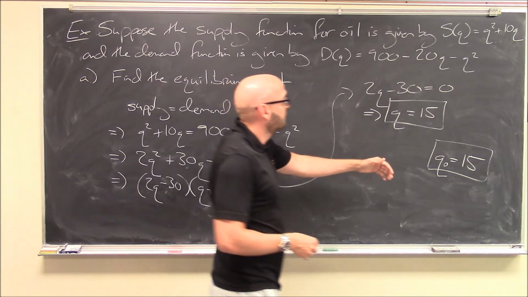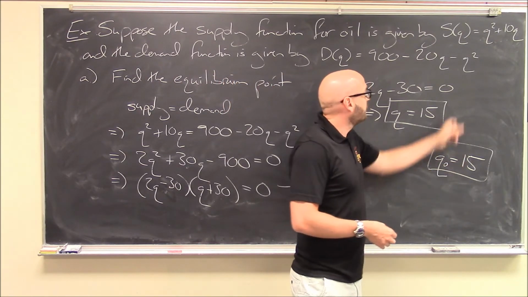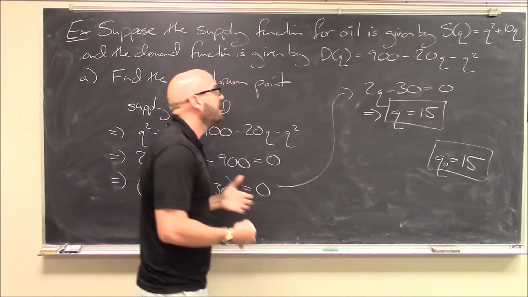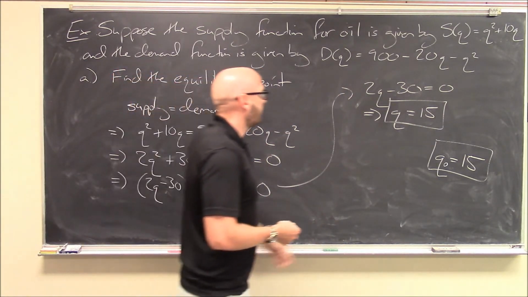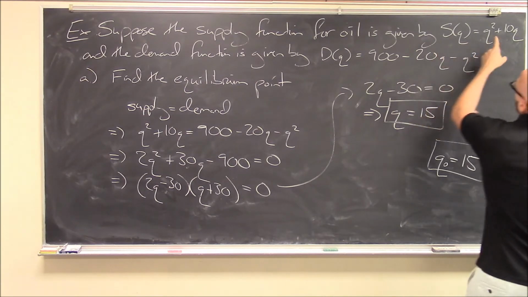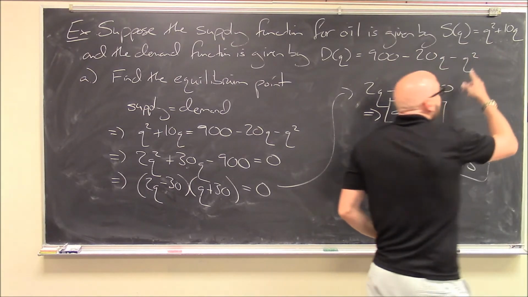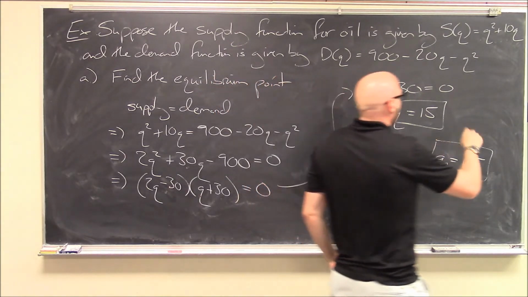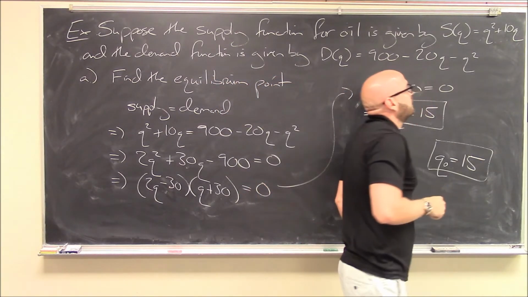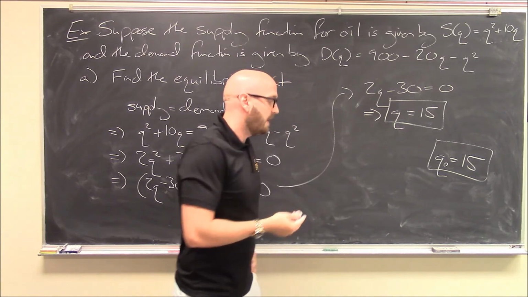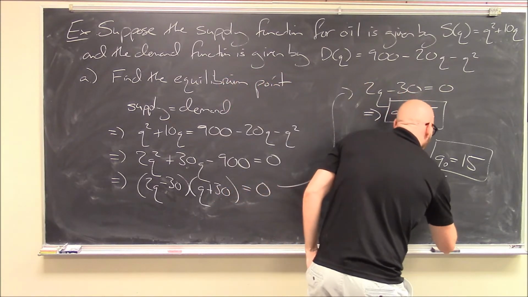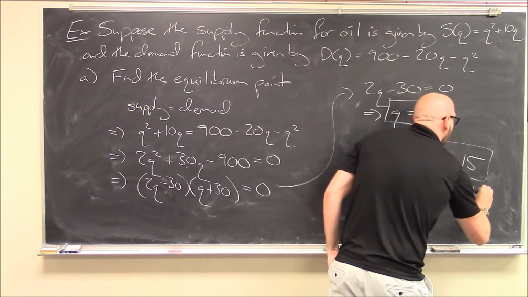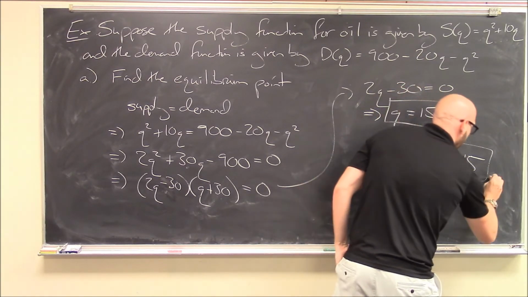Equilibrium price, the market price: plug in 15 into either of those functions, because that'll be the price point where they intersect. So plug in 15 into, say, I'll go with this function, it looks easier. 15 squared I think is 225, plus 10 times 15 is 150, 225 plus 150, 375. Okay, so P naught, equilibrium price, is 375. Great.